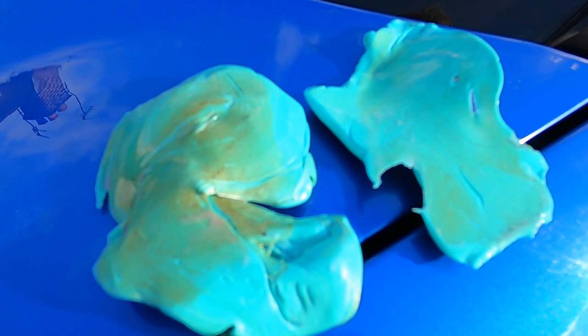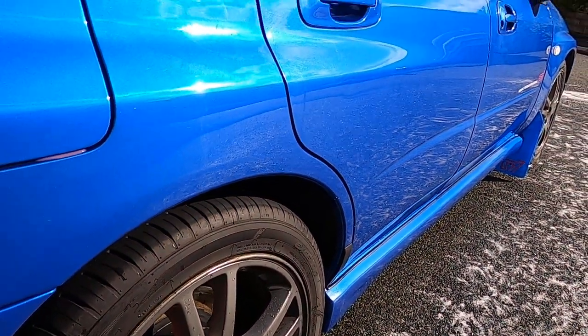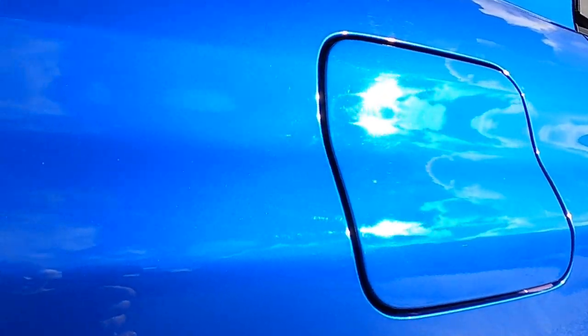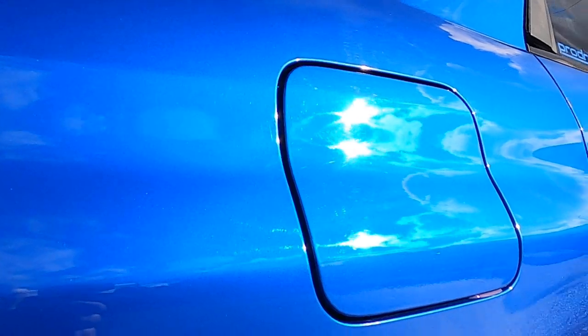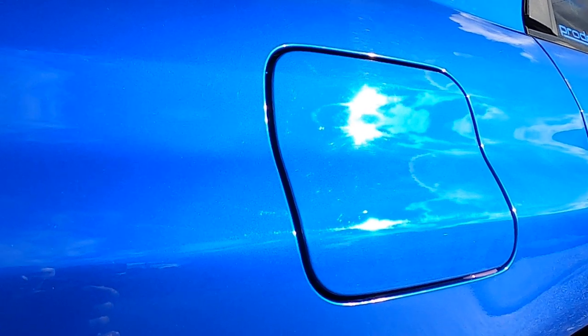Okay, so that's it clayed. It just took two of us about an hour, and that just shows you that when you wash your car, it's just getting the dirt off. That is embedded contamination, due to the stiction of the clay, extracted out of the clear coat. So a very, very worthwhile step. It's coming along now, inspecting the paintwork. As you can see, it definitely needs machine polishing. Because we've used a considerable amount of clay lube, we're going to give this a quick rinse down and dry it up. Az and I are both going to get the machine polishers out, give it one pass, might need two, and then on to protection. So let's crack on.